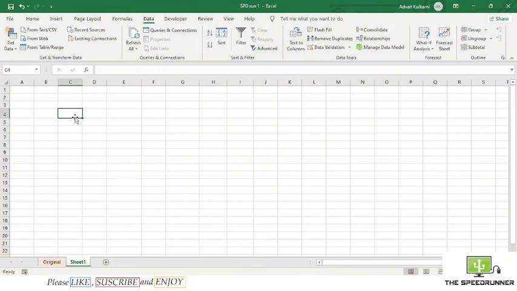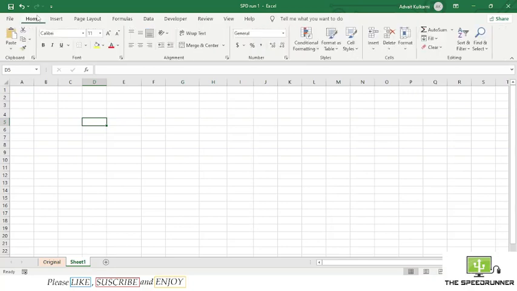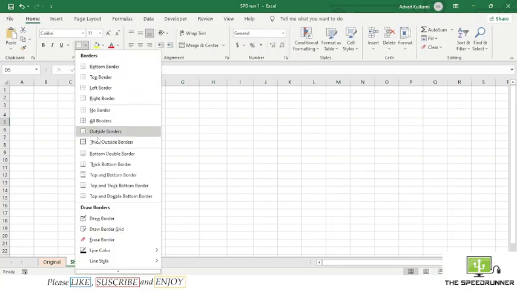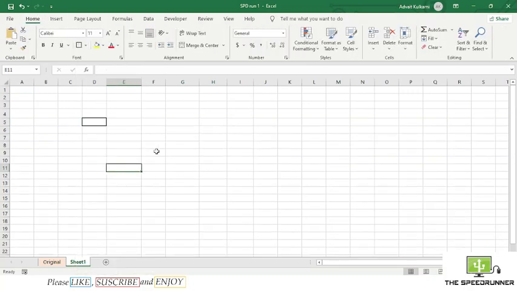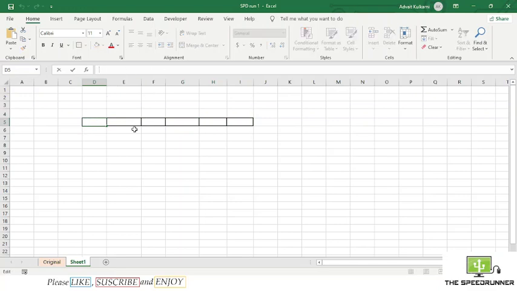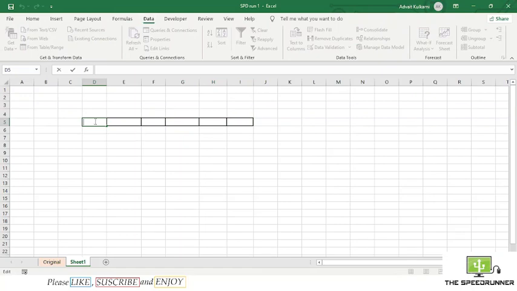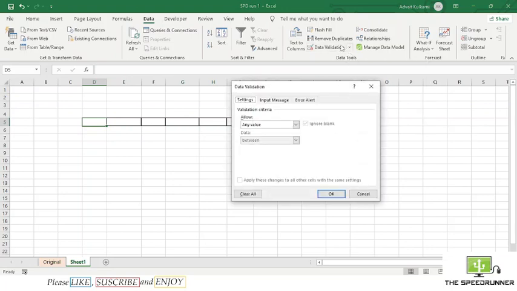Here we are in a fresh Excel sheet and then we are going to start with data validation. Now let us see how to add data validation. Let's first add a border so that we can find in which cell we have added the data validations. Now let us add the first data validation. First go to the data tab, then click on the cell, then click on data validation.